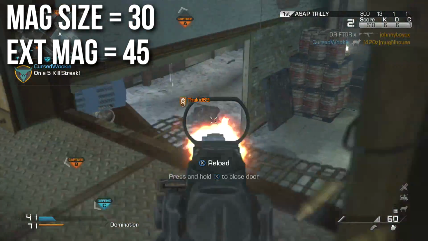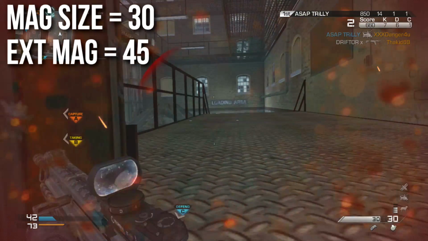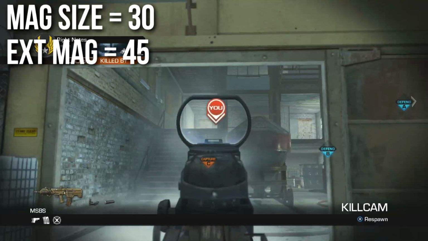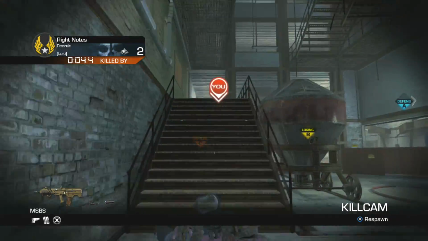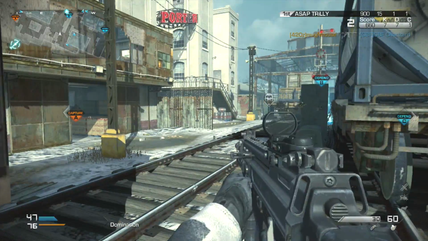30 rounds in the magazine normally. Extended mags has 45. When you spawn, you're going to have 60 extra, so that's 2 extra mags. A little bit low, a little lower than previous Call of Duty games, but I noticed that most assault rifles are like that. Putting extended mags on is going to increase the amount of ammo that you've got in your current mag and in your capacity or in your backpack.